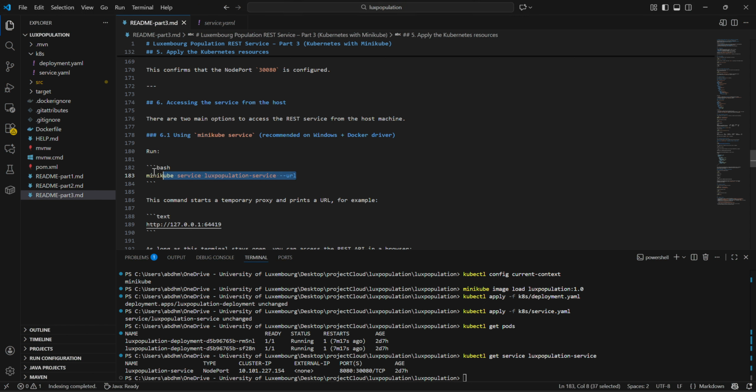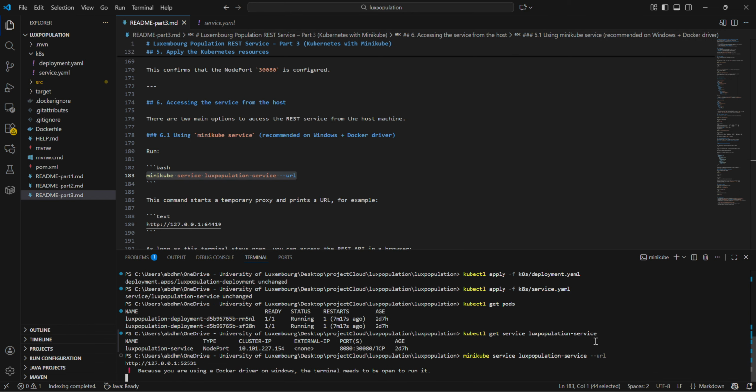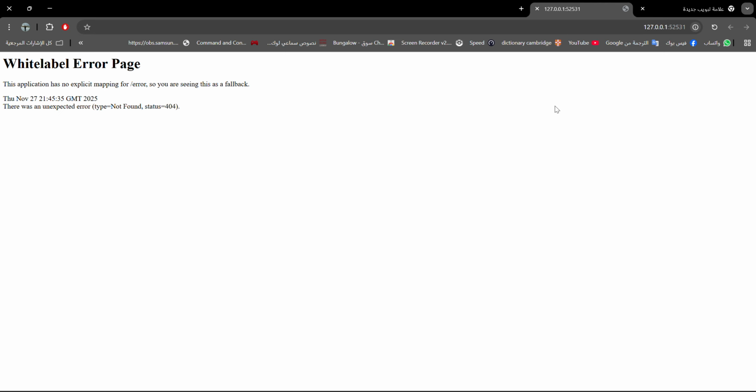You can copy this command and paste it here, then click enter. Yes, it is working. Now I want you to copy this link here, or you can Control-click, and it will open.